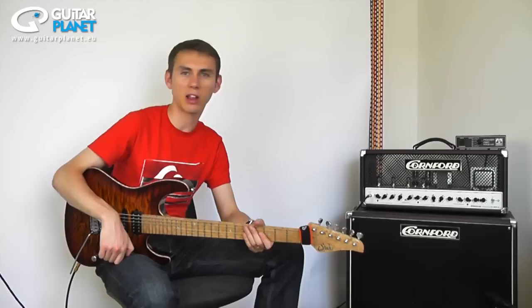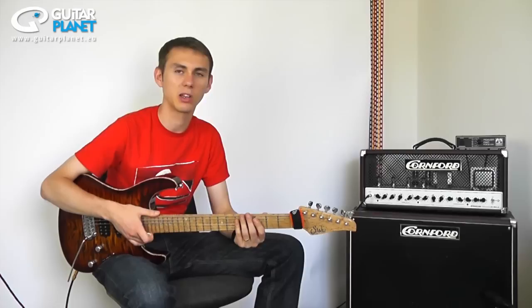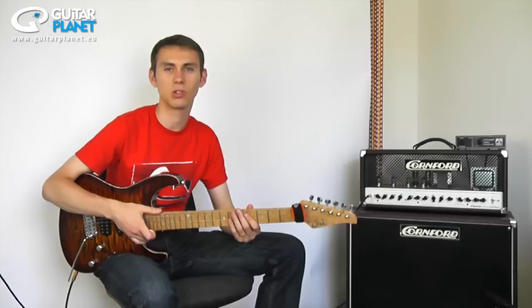But even if you're into blues, but you want to be able to do the kind of 80s shred thing too, and you play a Stratocaster or a guitar with single coils, then with this amp, you can do both. You can play your blues stuff, but you can top up your gain there, and you can do your shred stuff. You're not limited to just one thing.